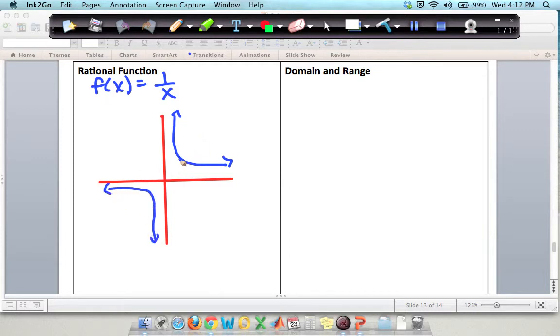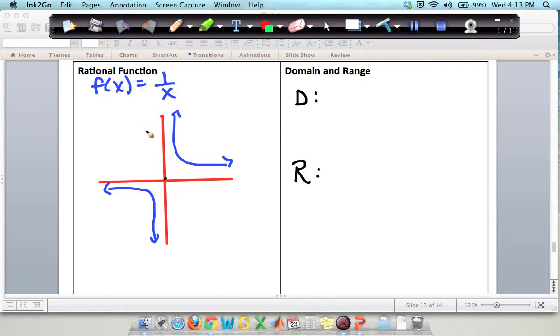All right, so notice when we have rational functions, one of the things we talked about is the denominator cannot equal 0, because that means it would then be undefined. 1 divided by 0 is undefined. So notice that here, x is 0. There's no value used because that would be undefined. It's not possible to be graphed. So we're getting to see it visually, not just writing it down on paper right now.